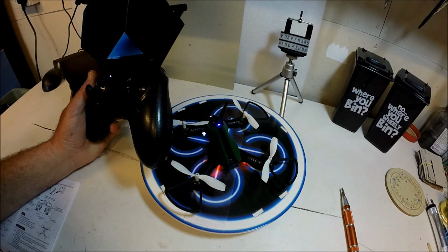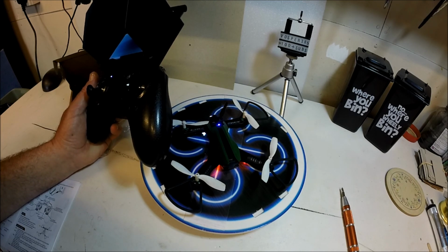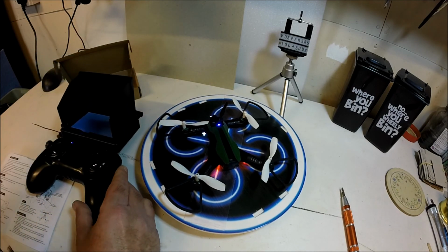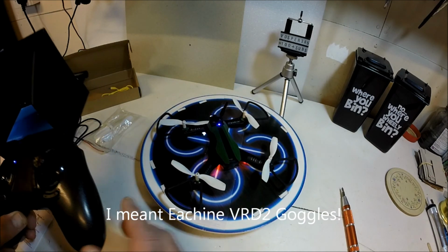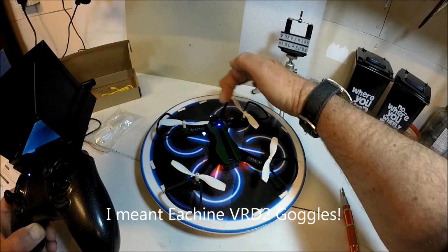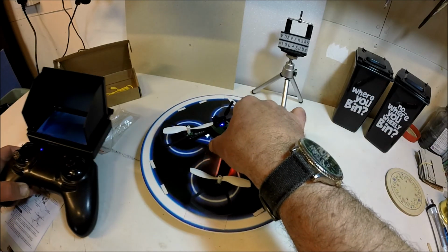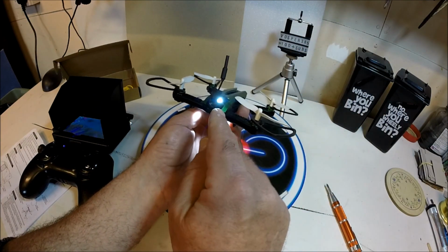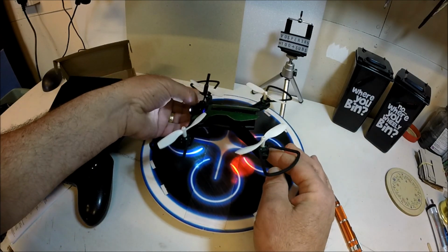Recording will be done via my Eachine EV100D goggles, fairly narrow field of view. I also might take my Eachine VDR6 goggles as well, because that field of view is more than likely to encapsulate the whole field of view that the camera is seeing. The other thing I should add on this quad is, as you can see there, it's quite a bright light, so that again should help you with orientation.